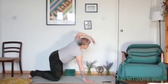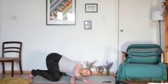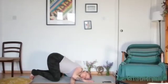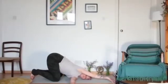Here, as you exhale, take your hand and thread it underneath the right armpit, so the left ear will come to the floor. And here the shoulder can shrug down and ease into the earth. Now here you have two choices. You can stay with the right hand exactly where it is, or you can reach it forward to extend to the front of the mat, maybe resting on the fingertips. You let the floor hold your shoulder here.